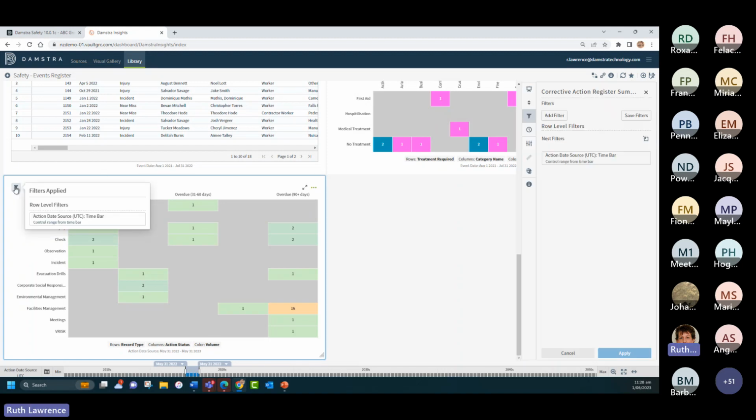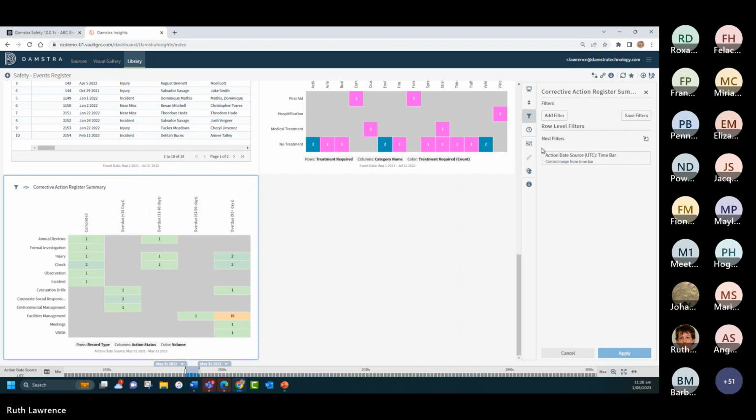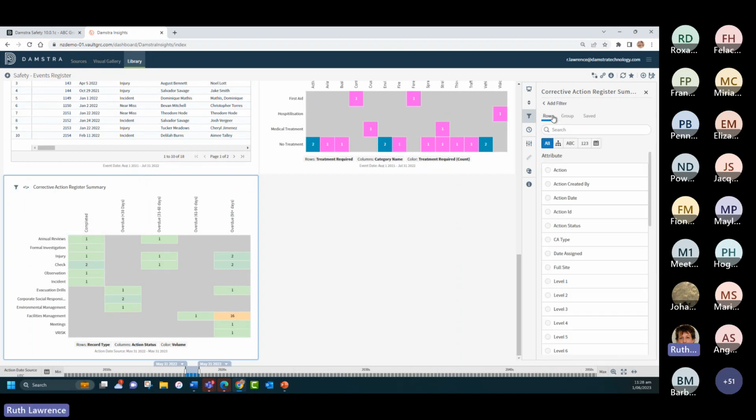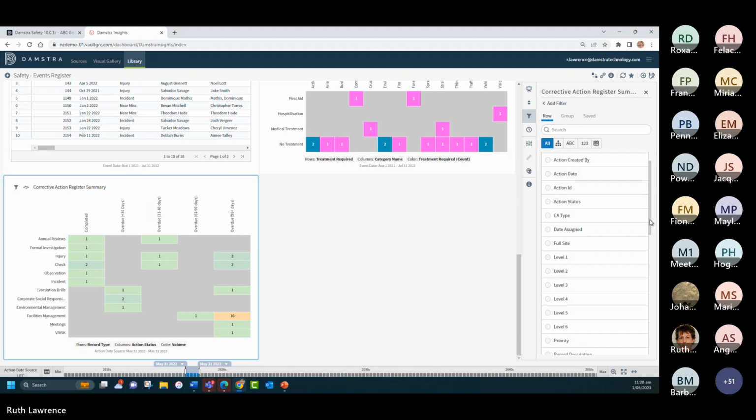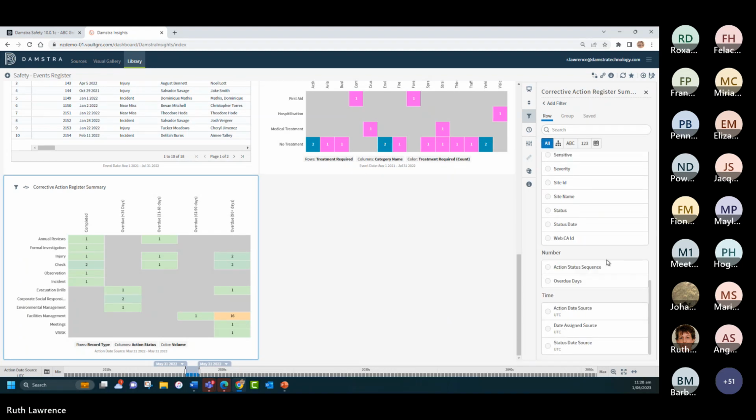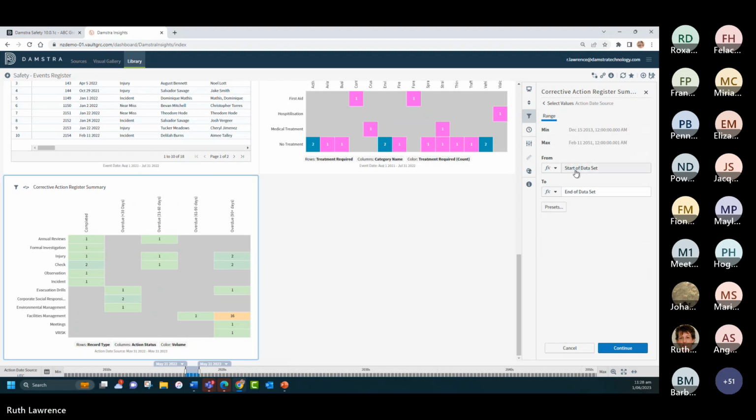I'll go to my filters. I'm going to add a filter that the action is a dynamic from now. Might just make that one minus 2 years, to now.